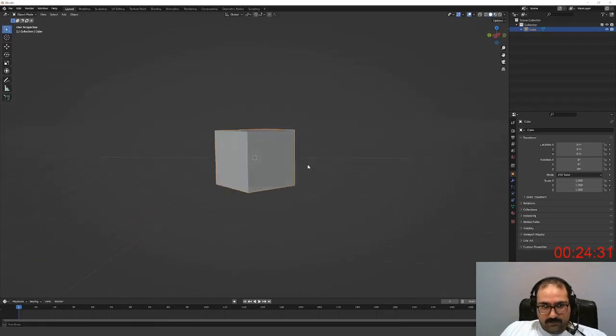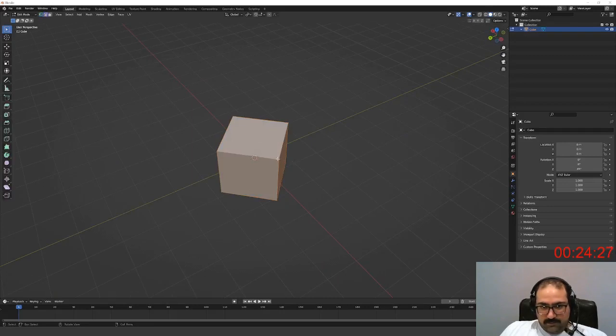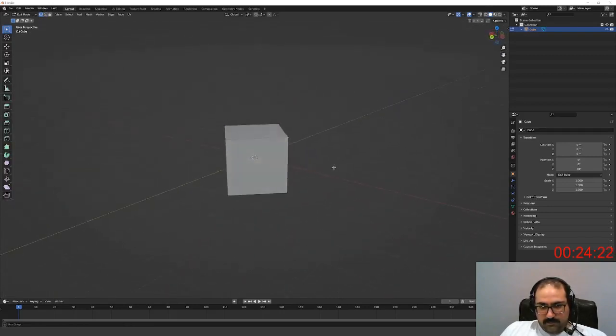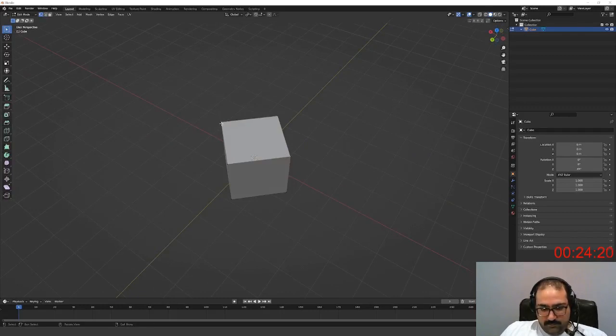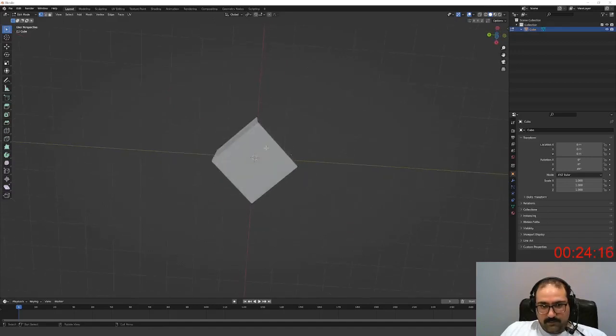It doesn't look right. Yeah, so actually let's just hack this. We will join these two vertices, same here.